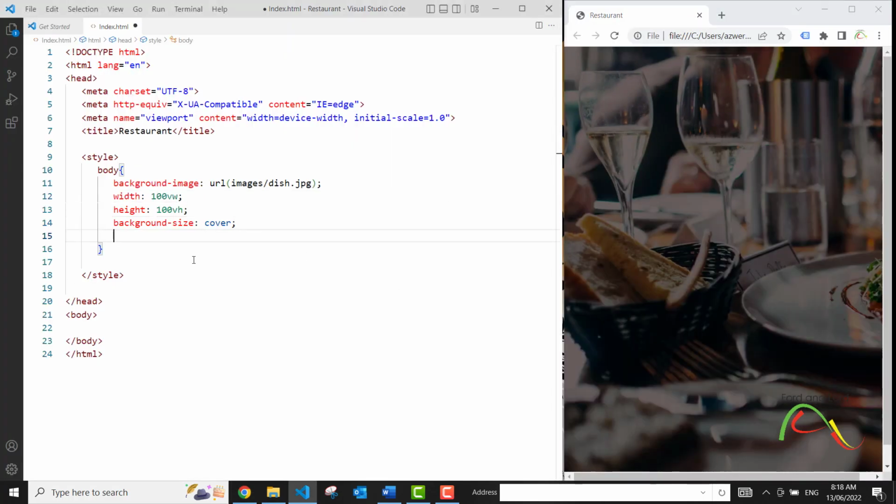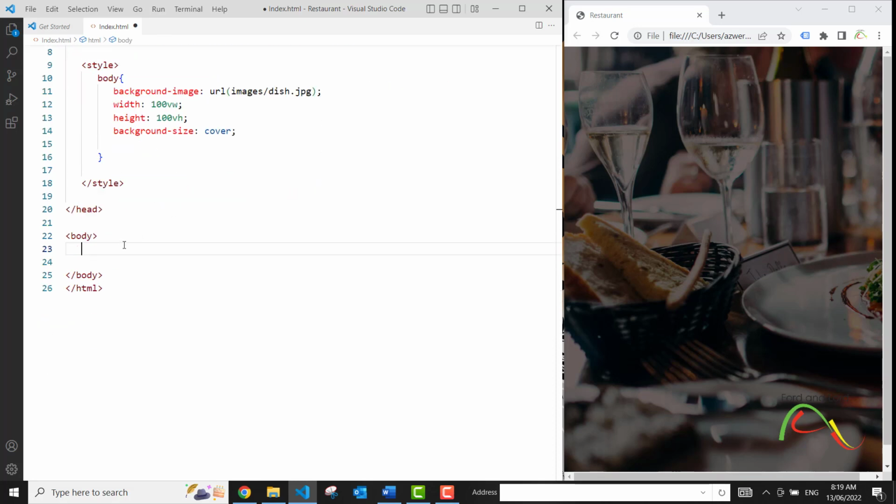The next thing that I want to do is to create markup within my body tags, and what I want to do is create a navigation bar. So nav is the HTML element that creates a navigation bar, and within this navigation bar I want to create some anchor tags.